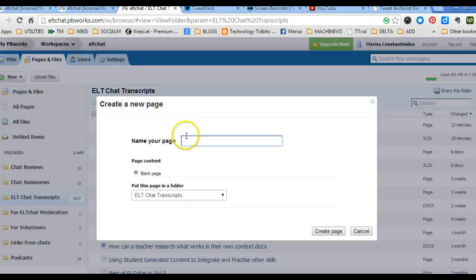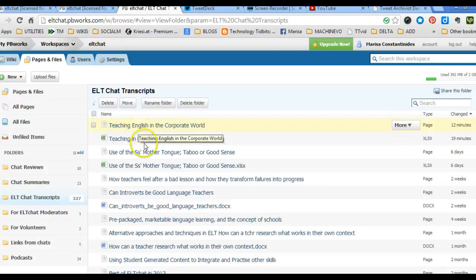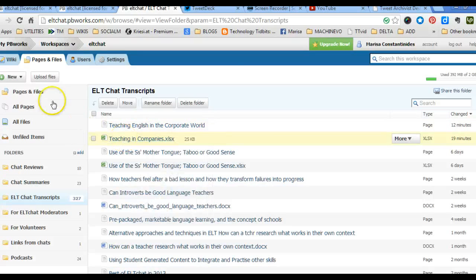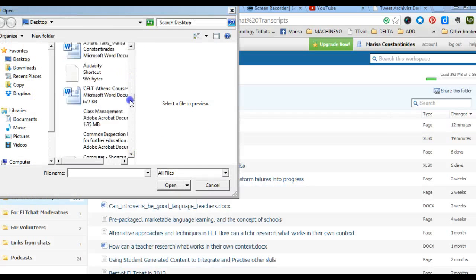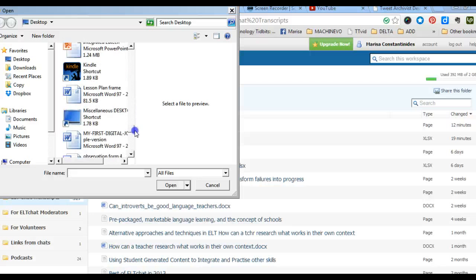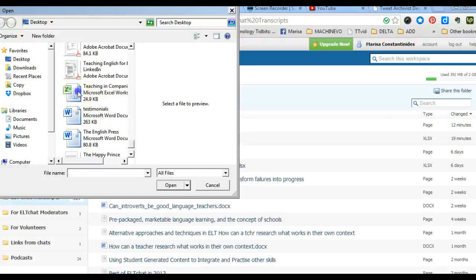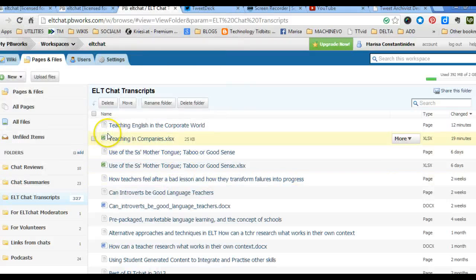I create a page by naming my page, Teaching English in the Corporate World, and then I create. I've already created this page and I've already saved my Excel sheet by uploading it. Uploading files into that folder. I go and find my Excel sheet and I upload it here. Teaching in Companies, open and upload, because I want it to be there.